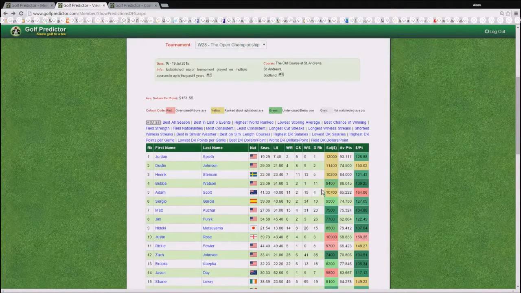Then, similar to how I compared the bookie odds, I compared the DFS rank, which is this column, to the GP rank, which as usual is the first column, and based on that analysis, we see which golfers are good value from this point of view in DraftKings. So you can see, for example, that Jordan is also ranked number 1 by Golf Predictor, and that means he's ranked about correctly on DraftKings. Similarly for Dustin Johnson and Henrik Stenson.